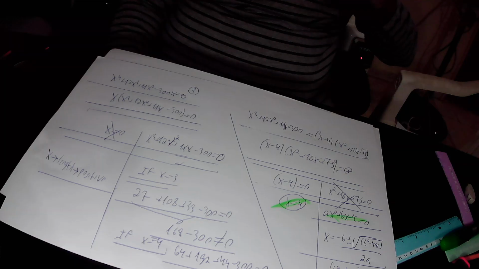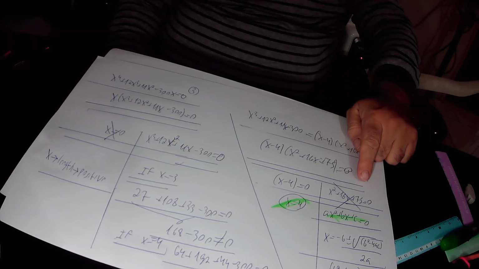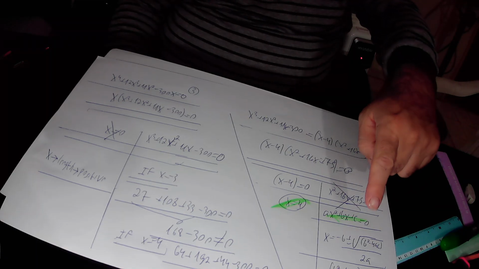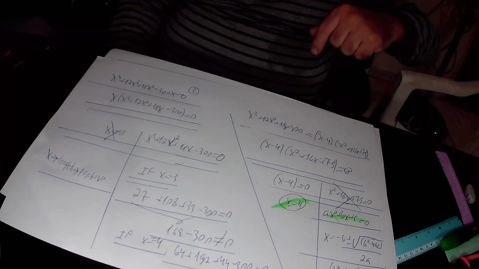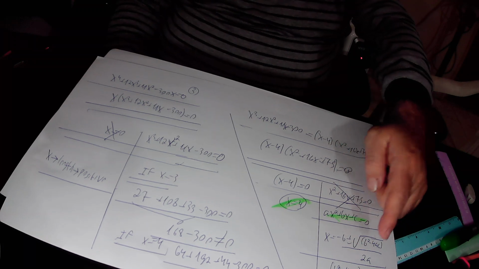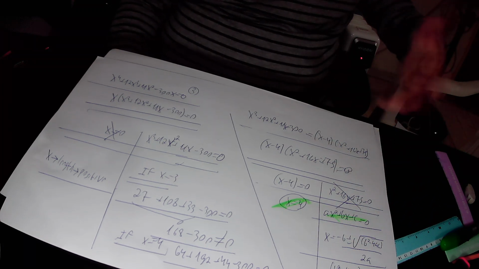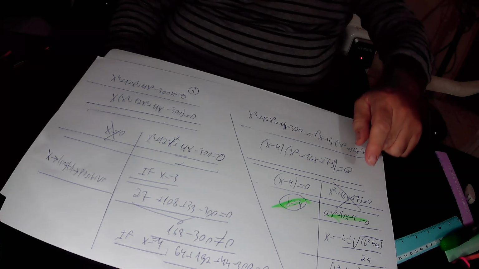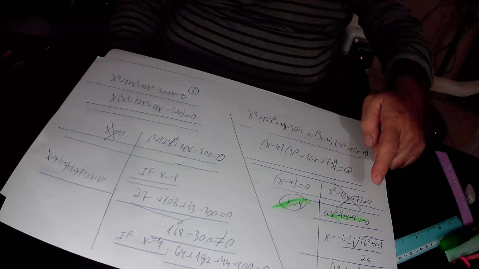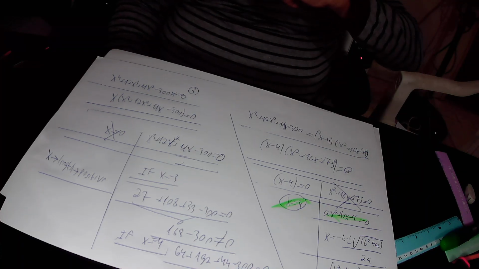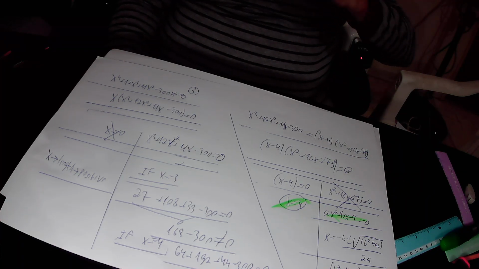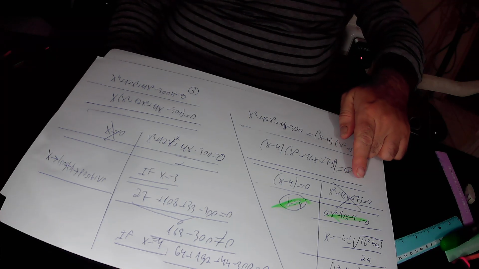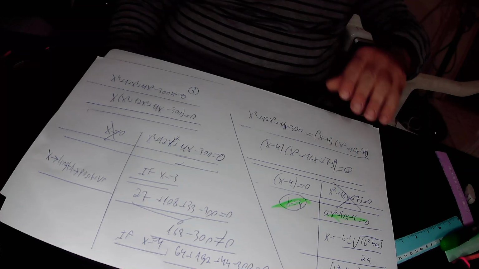In order for this quadratic equation to have any solution at all, the determinant must not be a negative number. That is to say, b squared minus 4 times a times c must not be a negative number. Otherwise, it will not have any solution at all. If the determinant of a quadratic equation is a negative number, it has no solution at all. So now a specific quadratic equation, that is to say x squared plus 16x plus 75 equals 0.